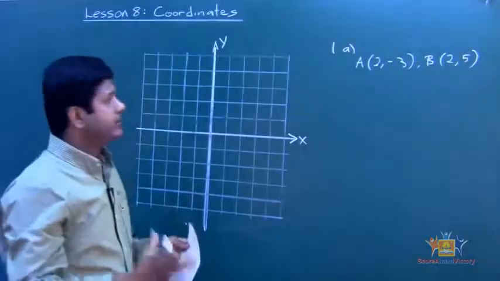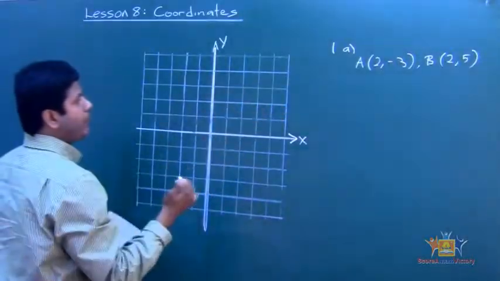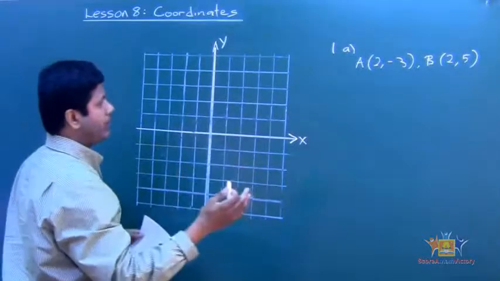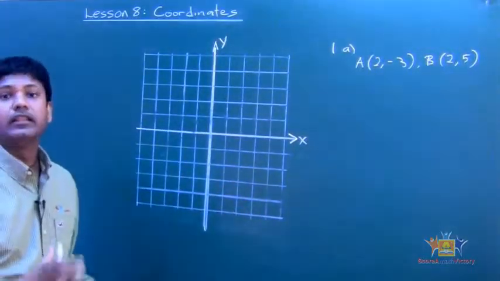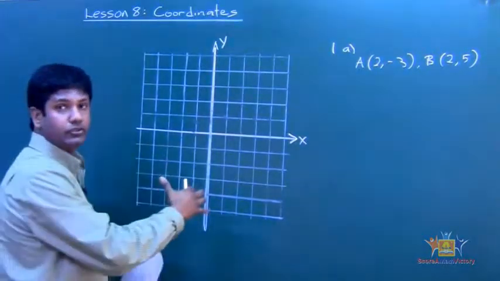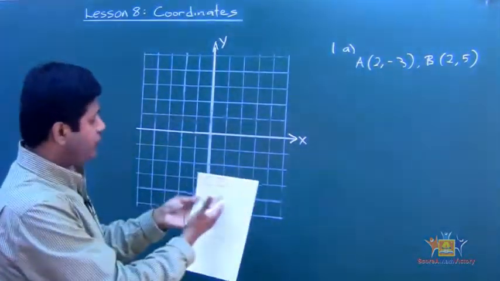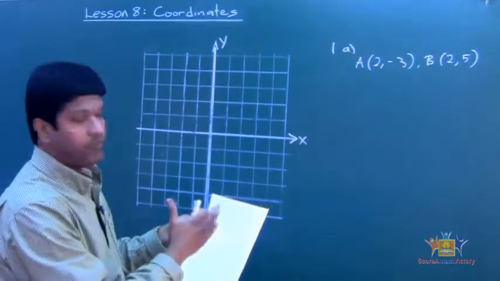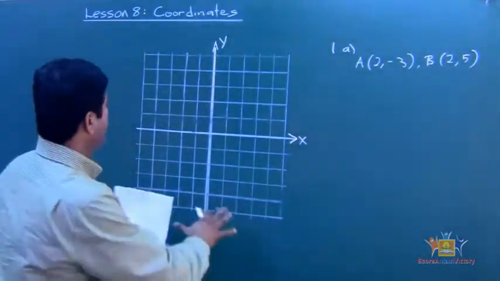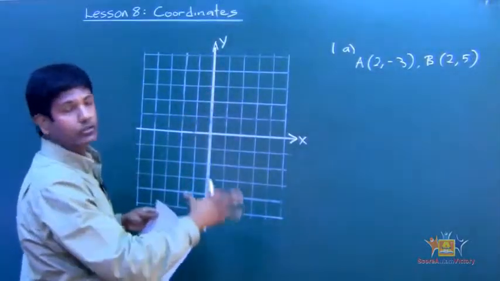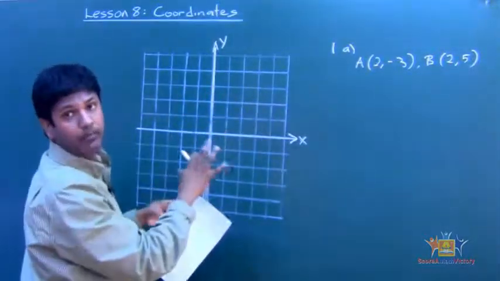So the best thing to do is plot them. Let's do the A point, 2, -3. Now before we plot them, look at the Cartesian plane that I was given. There's no scale to it. Let's put the scale to it. Now look, scanning through the question, all of them are in the range of 1 to 5. So that means we want to keep it to a 1-to-1 scale, so that we can fit all those points in there.